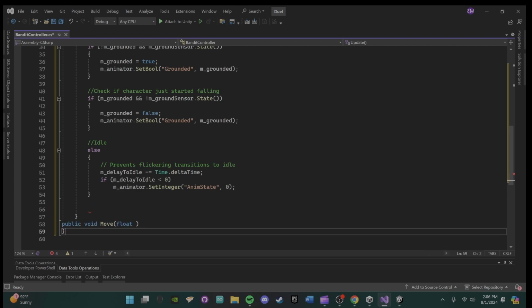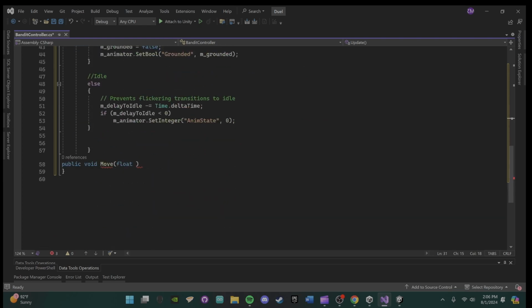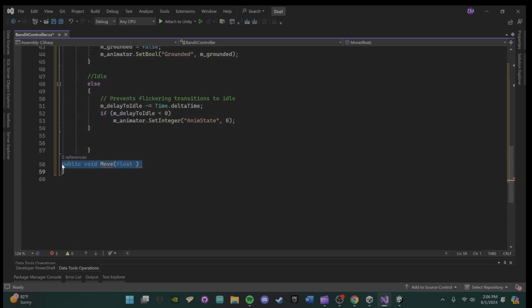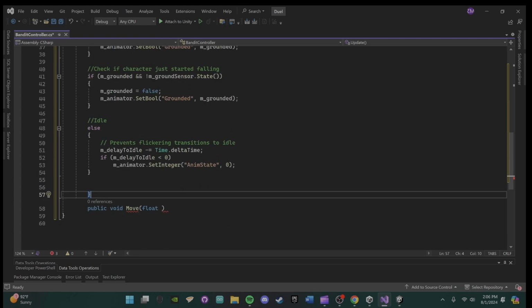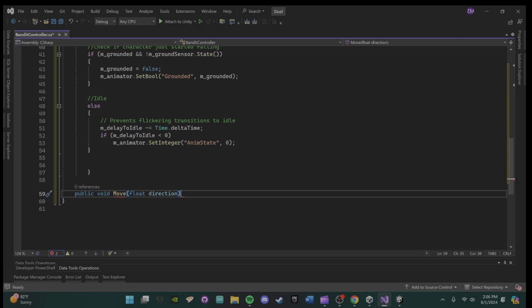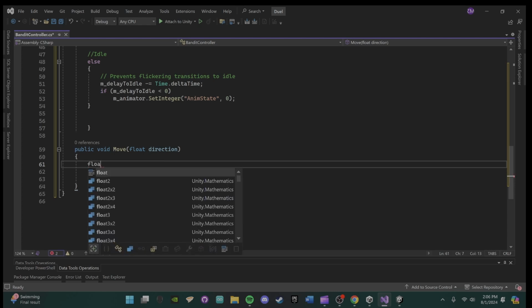I need to do this outside of that function, outside of this method. This is the class, so it doesn't need to be inside the same class. It's outside the function because it is its own function. Okay, float direction. Basically, we're going to pass in the direction I want him to move, and that's what we'll tell the character to run. Okay, so float input.